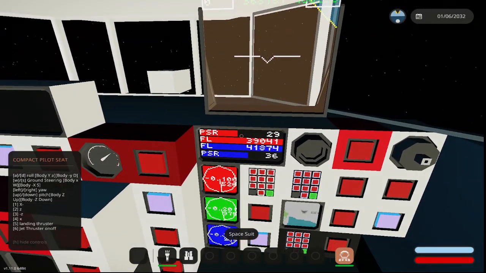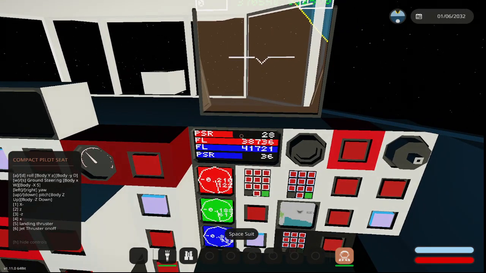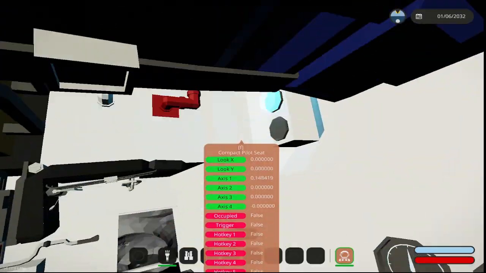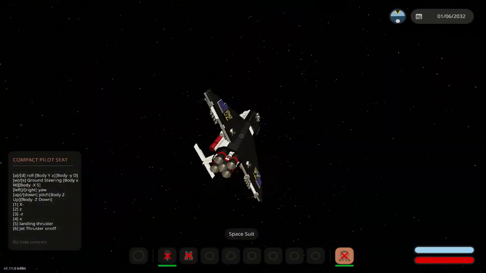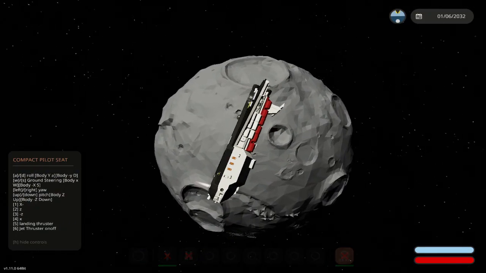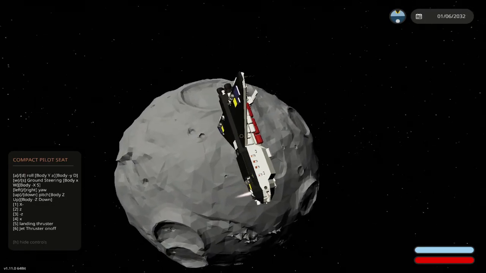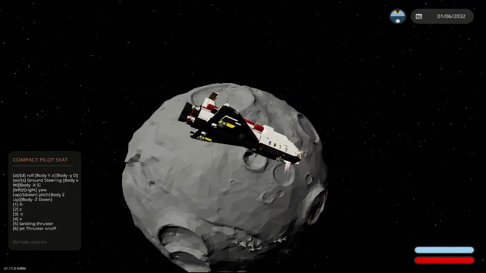Well, look at our pressure. Our pressure is already at 50%. This is what I was worried about. I think I had the same issue last time. Whoops. Oh no. By accident. Okay, we're slowly decelerating. So now I can come into the moon here.